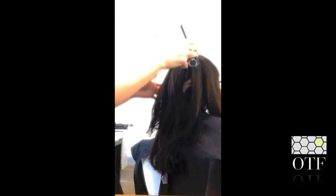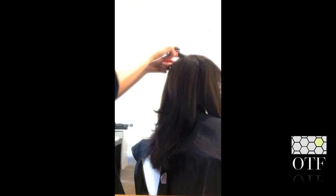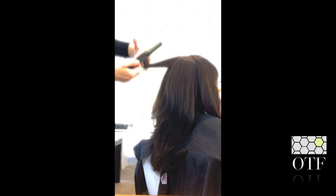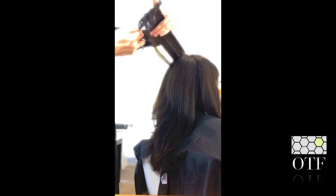So last section, in terms of the back, we're dropping the crown, and you can see how deflated that underneath has already become, and how heavily these short layers on top and in her crown sit. So just taking a minute to look at those, and now basically going to go back to our fairly straightforward point cutting, looking at the last like 2.5 to 3 inches, and just softly point cutting into that weight.